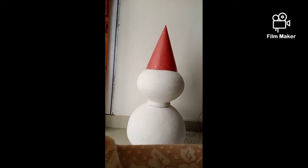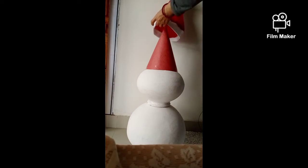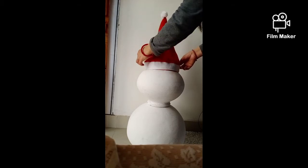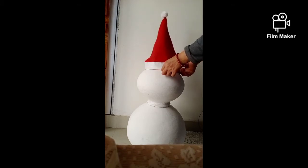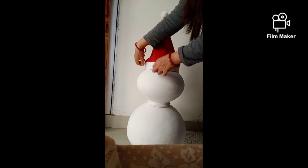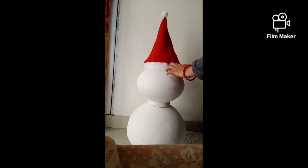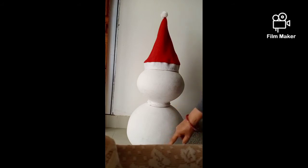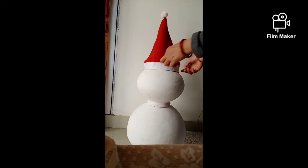Just wait. Just like this. And then it looks good already, like a snowman. Then after, I will make the heart, the eyes, and the nose. And then here I will put the red color cloth. And then the button, to look very nice.